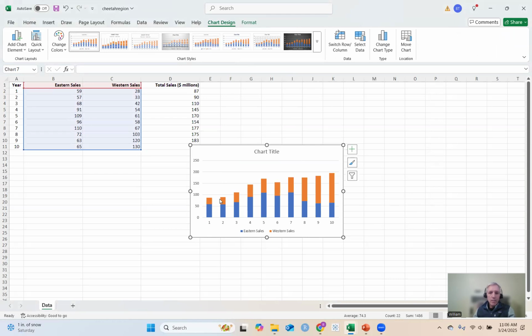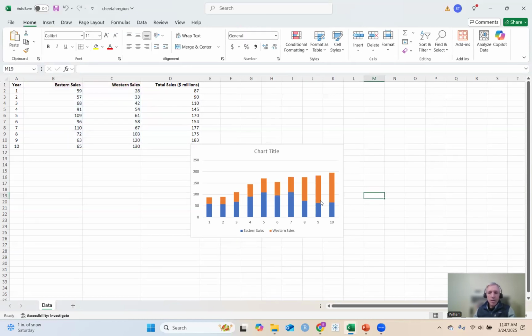So you notice that what I can see from reviewing the top of the bars here is what the total sales are. Now, this has a disadvantage that if I'm the Eastern sales manager, I can see the total sales, and I can also see that my sales have dropped off. If I'm the Western sales manager, that's much harder to do because my Western sales aren't starting at zero. They're starting above zero. And so it's really hard for me to interpret what the height of this bar is versus this bar versus this bar. So it depends on what task your reader is trying to accomplish, what kind of chart you use, whether you use a side-by-side bar or a Dodge bar, or you use a stacked bar.